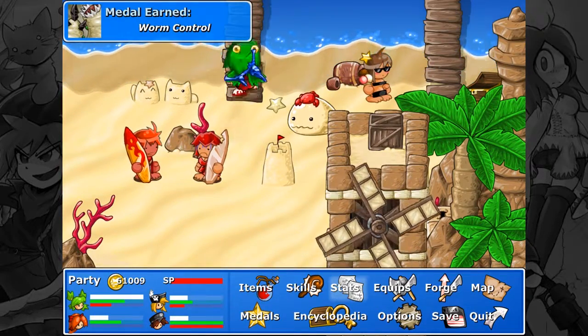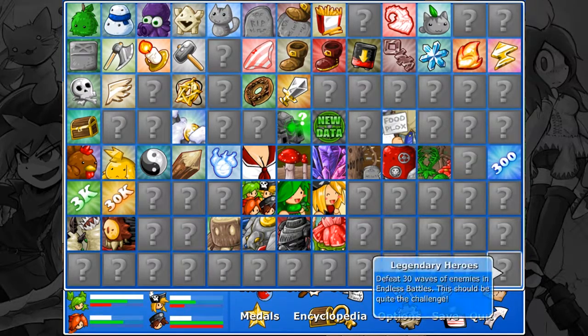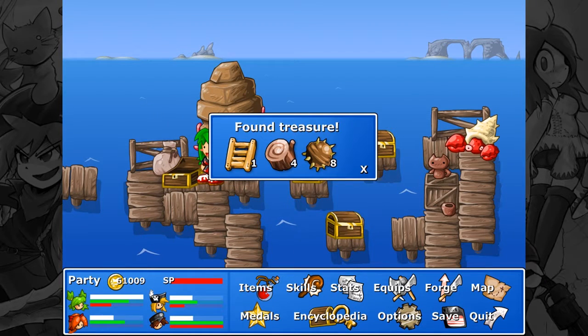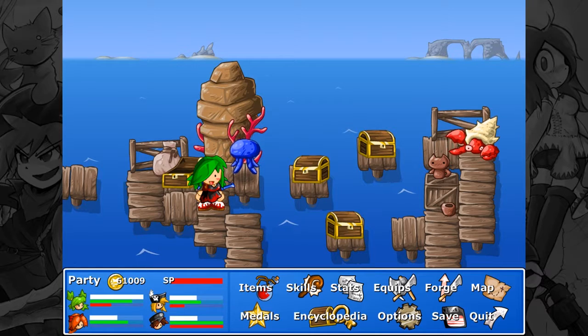Worm control. I can already guess what that's for. Worm control. Defeat Sandworm on epic difficulty. Perfect. Another optional boss down. So guys, we got the stepladder. Allows the party to fix some gaps and broken bridges. Softwood and Gashna. Apparently that wasn't an optional boss.